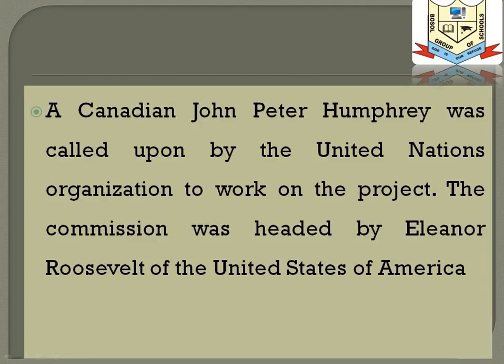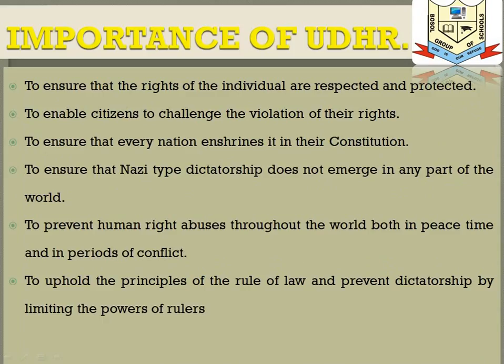A Canadian, John Peter Humphrey, was called upon by the United Nations Organization to work on the project. He was given a project. He was asked to go and draft the principles of UDHR. And after the principle was drafted, the commission was headed by Eleanor Roosevelt of the United States of America. Don't forget, I said the principle of UDHR was drafted by a Canadian called John Peter Humphrey, and the commission was headed by Eleanor Roosevelt of the United States of America.